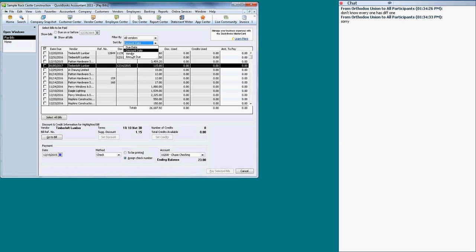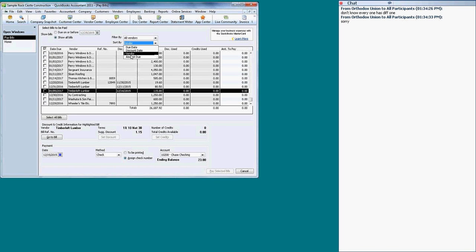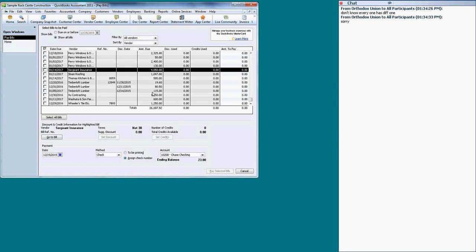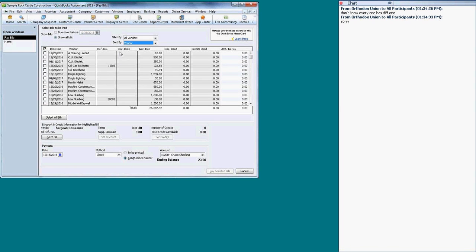Most of the time by default it's sorted by vendor. And you can also sort by this column, amount due. You want to take care of all these small bills first, or larger bills, whatever. Either way, whatever bill you want to pay, you simply check them off on the left side.